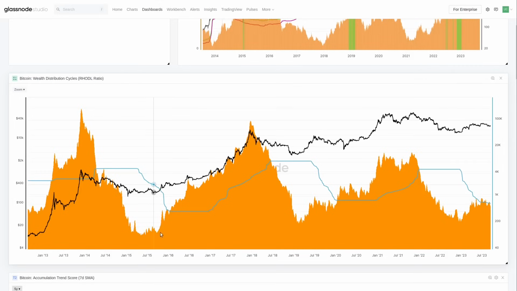Now, we can see here that as we came out of the bear floor in 2015, we crossed over the 2-year median. It had essentially corrected down during the bear, and it signified that we were starting to move back into a wealth transfer event. The older money from the previous cycle slowly but surely started transferring their coins to new buyers. Now, bear in mind, this is on log scale. So it starts very slow, even though it looks like a linear curve. It starts slow, but it goes parabolic into the tops.